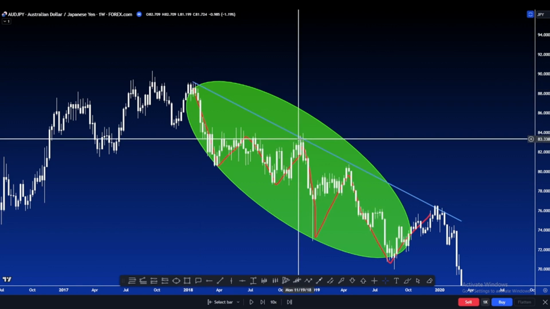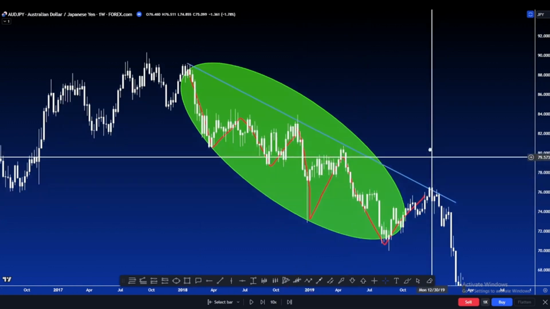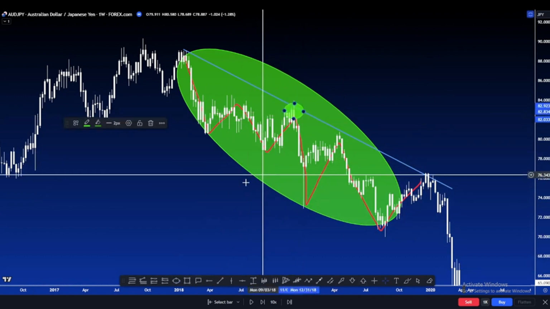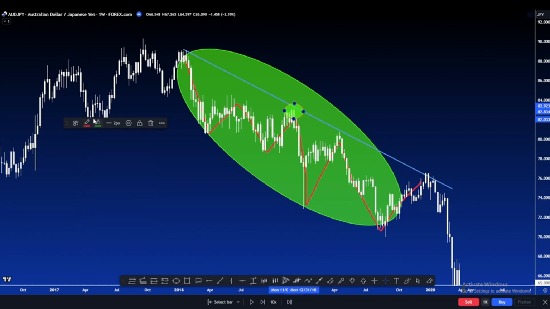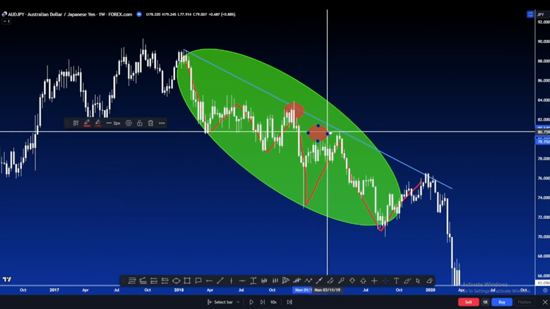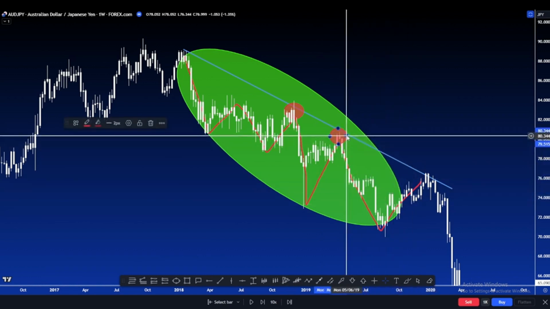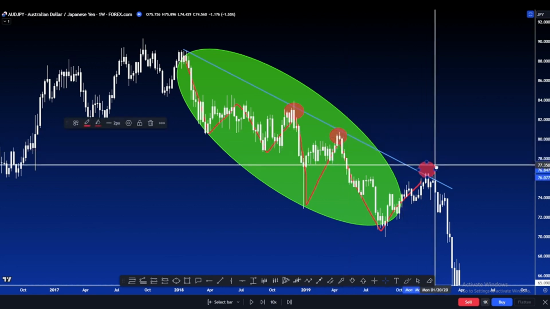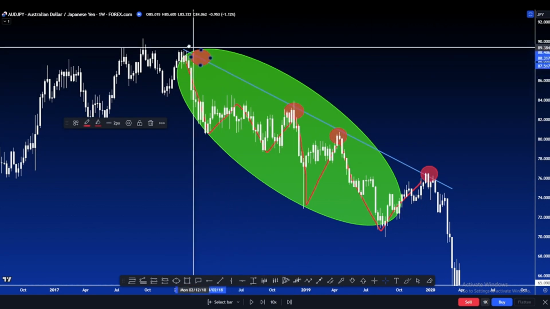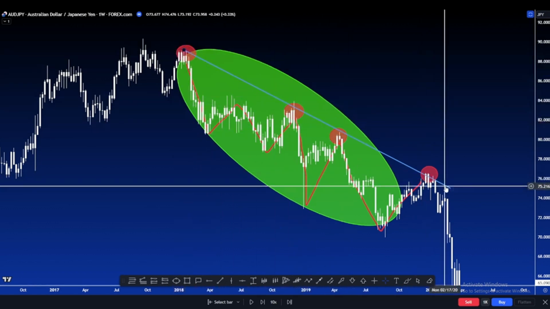Took it from this high, put it at this lower high, put it at this lower high, and put it at this lower high. Right, all those little V shapes, where we turn around and we go down, those are your swing points, is what we call them. So here you can see each one. Okay, boom. So you really have 4, 1, 2, 3, 4, and there goes your trend line.